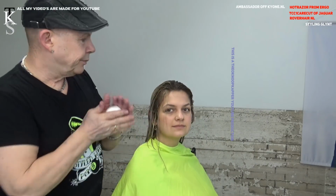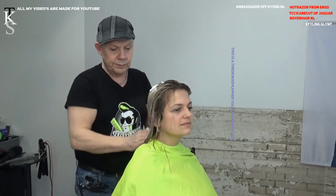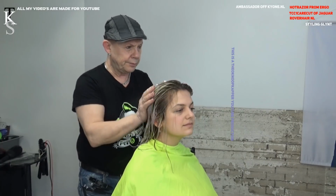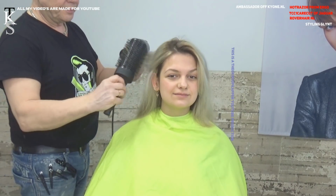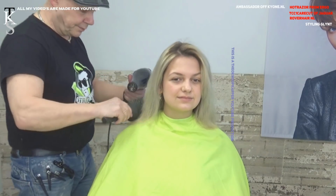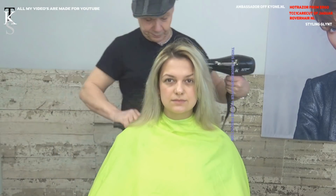From Glint I use velvet. It's a foam. Start blow drying in the neckline, building up. So far blow drying.